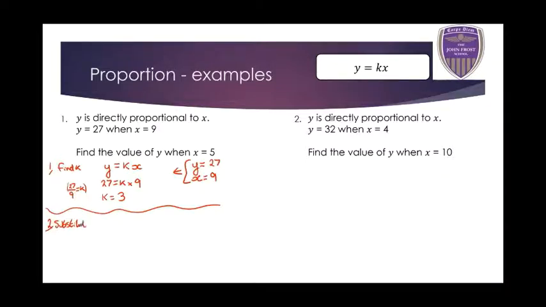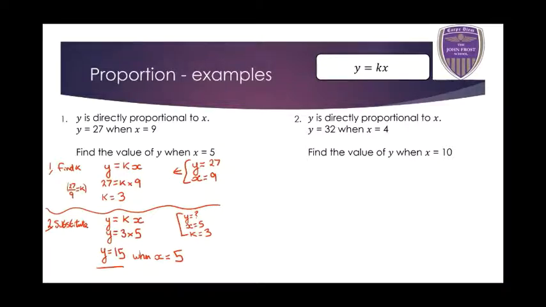So substitute new values, and this time round, we're trying to find the value of y when x equals 5. So y equals the unknown, x is equal to 5, and our constant k, we now know for this question, is 3. Let's put it all back in again. So y equals kx, therefore y is equal to 3 times 5, therefore y is equal to 15, because 3 times 5 is 15, when x is equal to 5. Okay, easy peasy. So there's your answer there. So y is 15 in this example when x is 5.